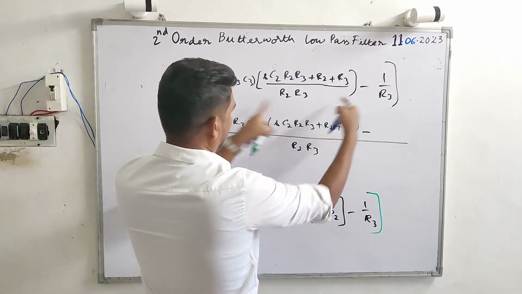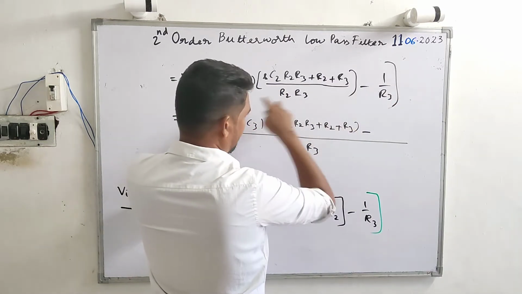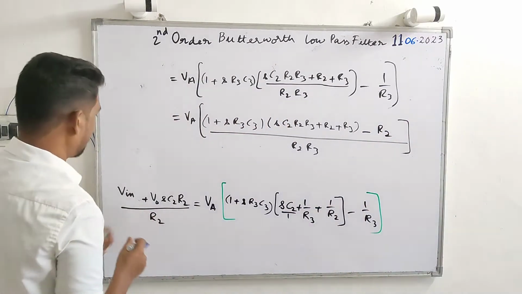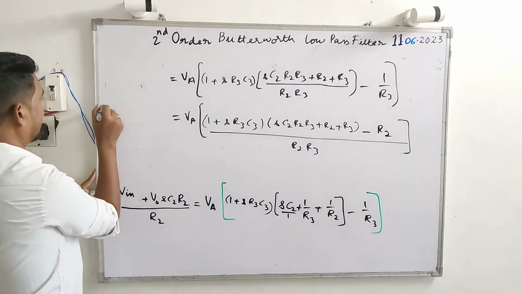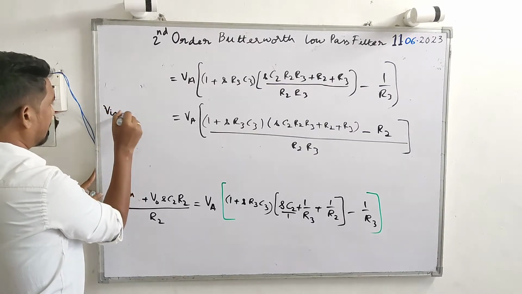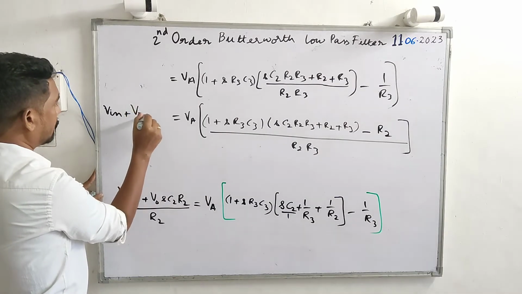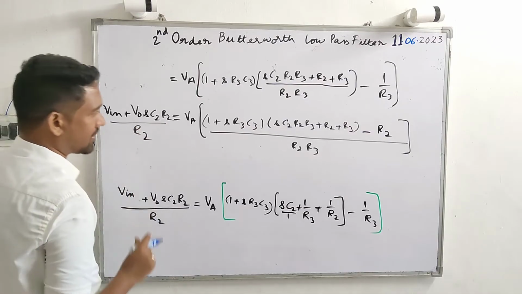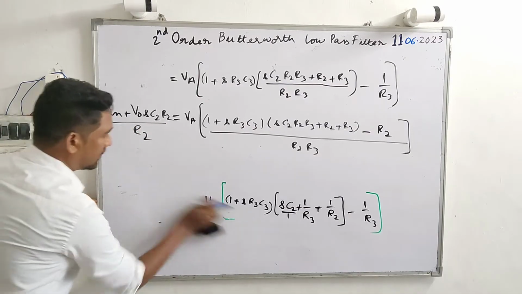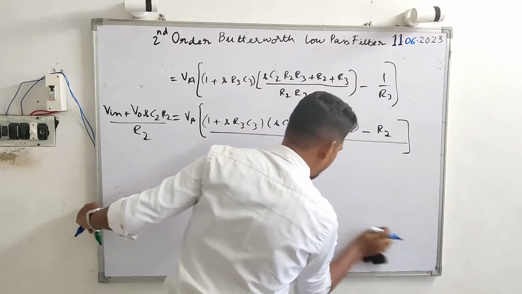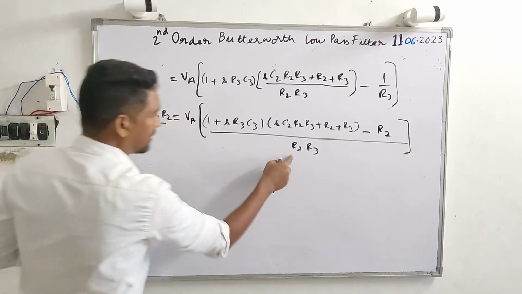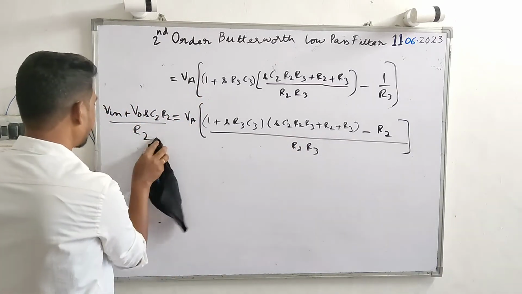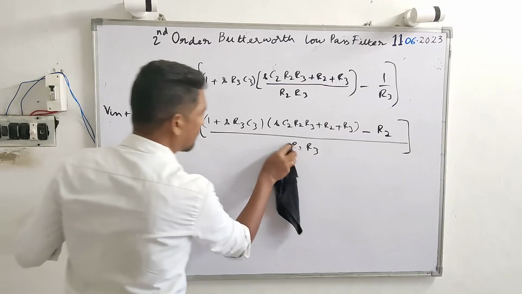If this is simplified, if this is one term and this is another term, isn't it? If this is simplified, we'll have R2 appearing over here, we can close the braces. On the LHS, what do we have? We have Vin plus V0 into S C2 R2 upon R2. Something gets cancelled on either side. Watch carefully, I guess R2 gets cancelled on either side, this R2 and this R2, because all the terms are in the numerator and that's the common denominator. So we don't have this R2 anymore.